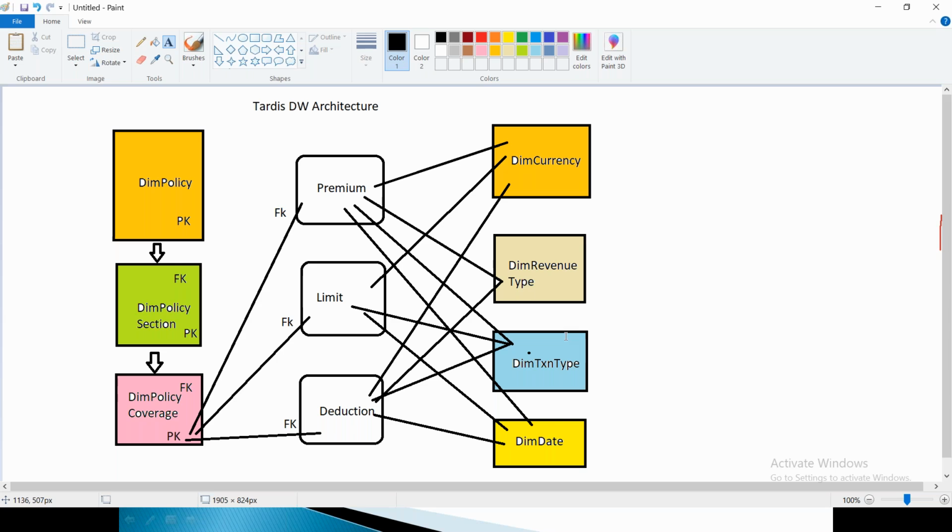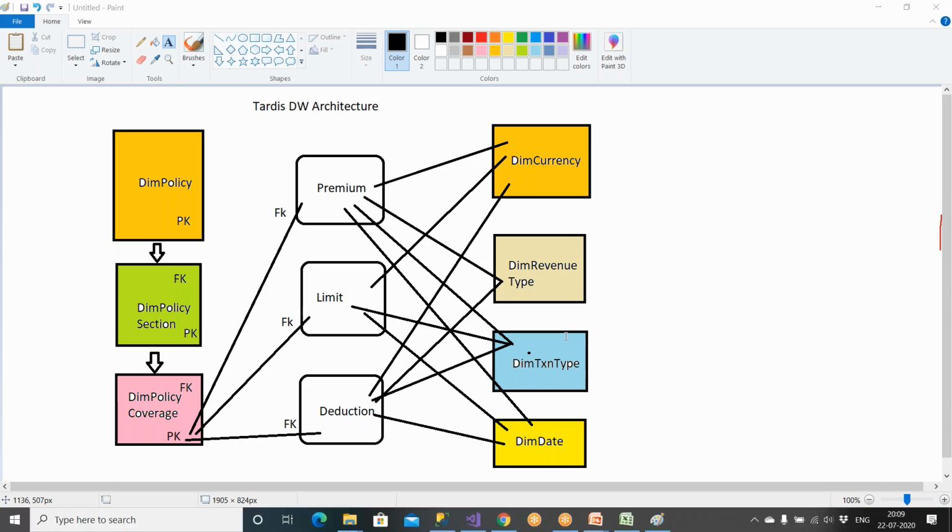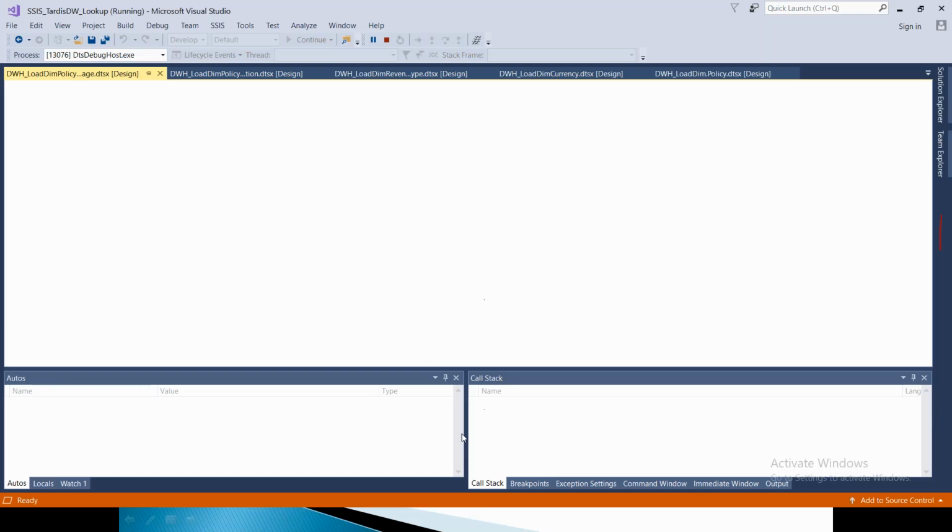Clear? That's it. You need to schedule only one package every day morning or every Sunday or every midnight. When you run the package, you will get all the data from all tables. And it is completely incremental loading. Clear? It is a bit slow. But this is how it works.